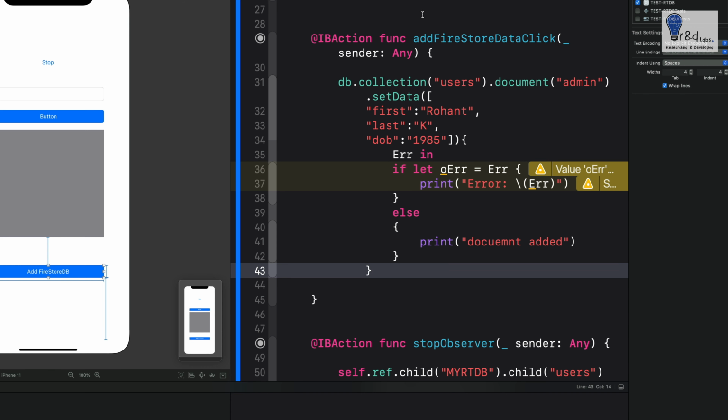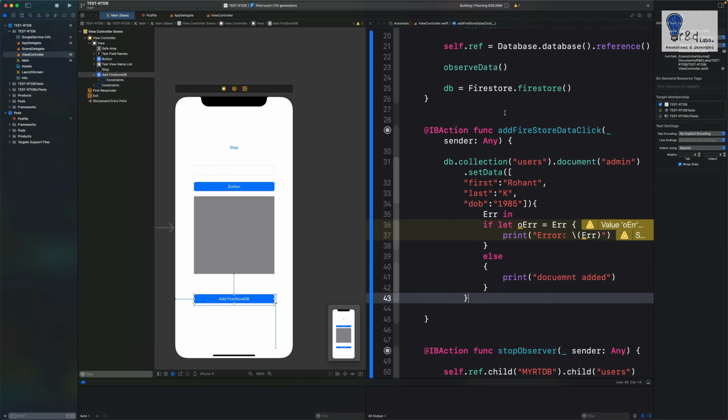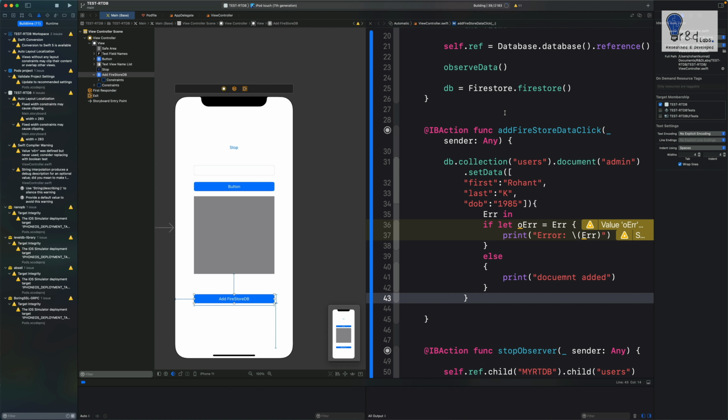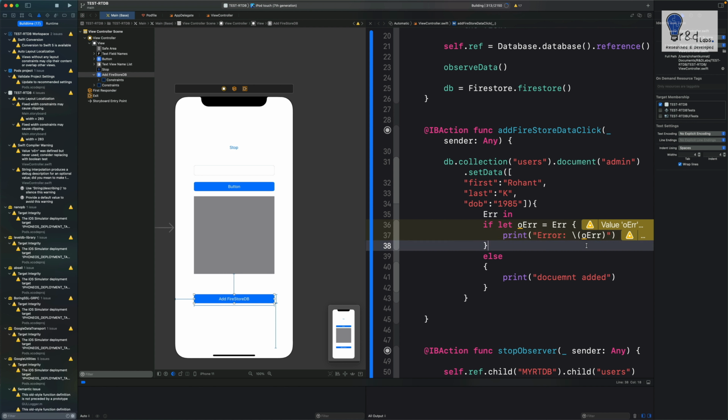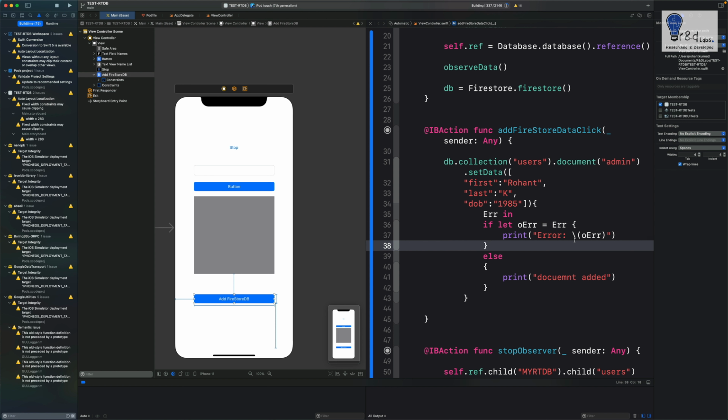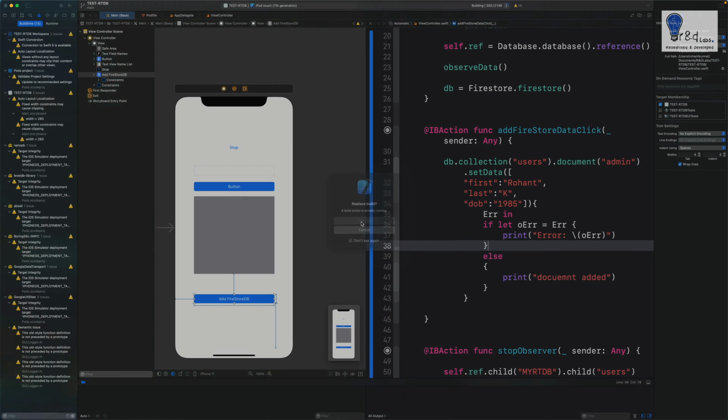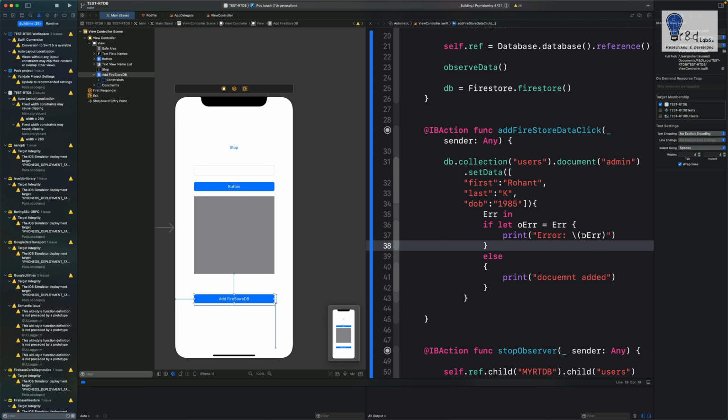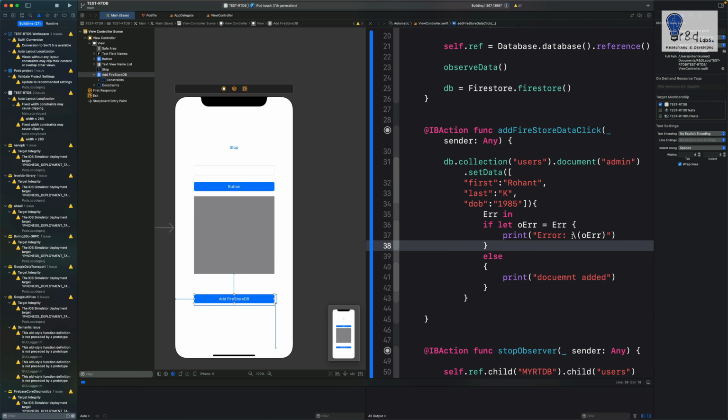First, let's build it. All right, so I think I will have to add an O here. Yes. Build again. Yes, I will have to build it again because I changed the variable name in the print statement.